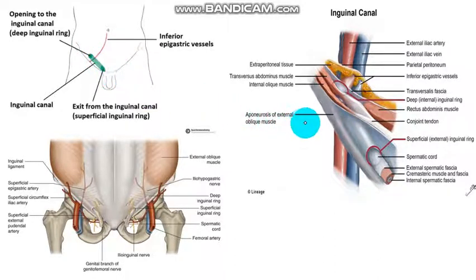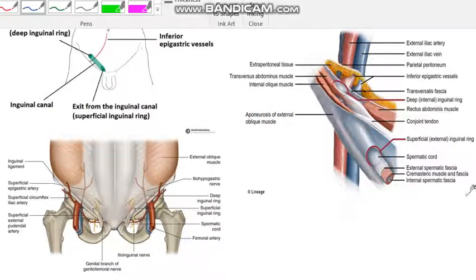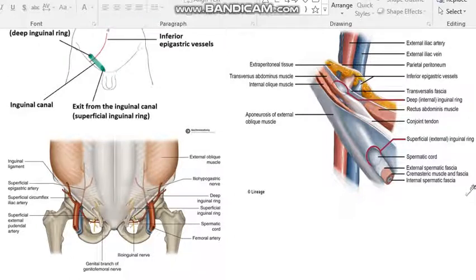So now let us see what is important to know in this inguinal canal: the boundaries. The main thing is the boundaries of the inguinal canal, which we have to learn very clearly, and let's draw it and learn it. So first of all, before that, let me just draw a very short diagram of the layers of the abdominal wall.